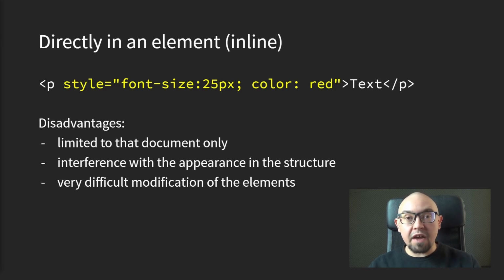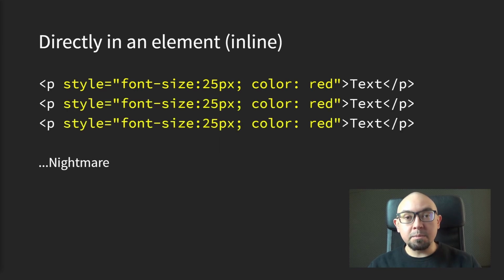The second disadvantage of this solution is the appearance interfering in the HTML structure. We always want the structure of the website to be separated from its appearance layer. Additionally, such an element is very difficult to modify later, because let's imagine that now we have to modify each of these elements separately. We have hundreds of the p tags on the website, and we need to change the font size to 26 pixels for each individual element. Of course, it makes no sense.